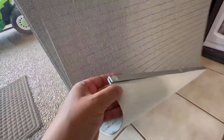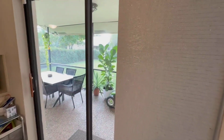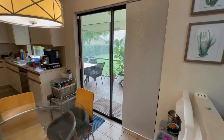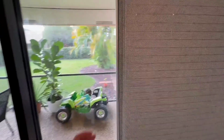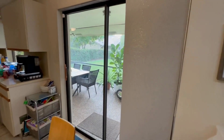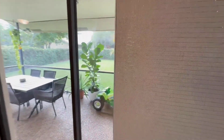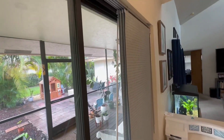What's even better is the thermal insulation benefit. The blackout material helps reduce heat loss during winter months and keeps rooms cooler in summer. The white fabric backing also gives you that clean, uniform appearance from the outside, which is important for maintaining your home's overall curb appeal. What really convinced me was how this combines serious light-blocking performance with genuine safety features. No cords means no worries about children or pets getting tangled up.